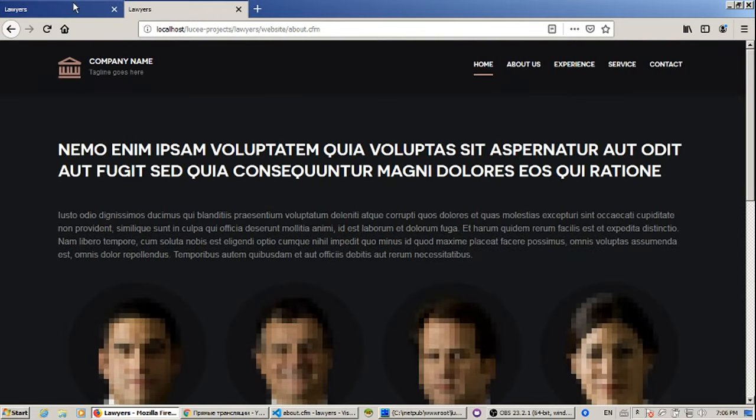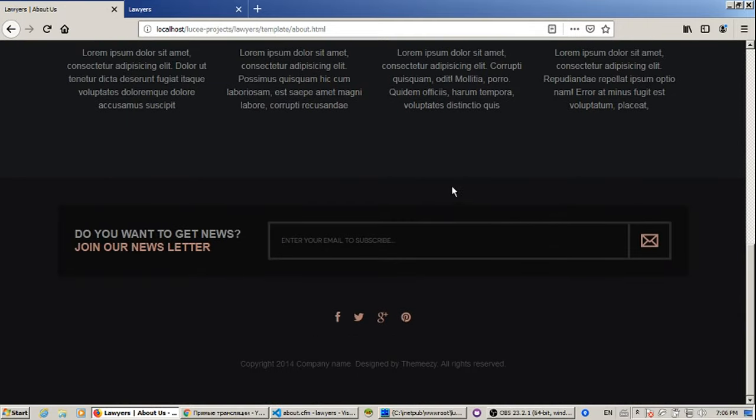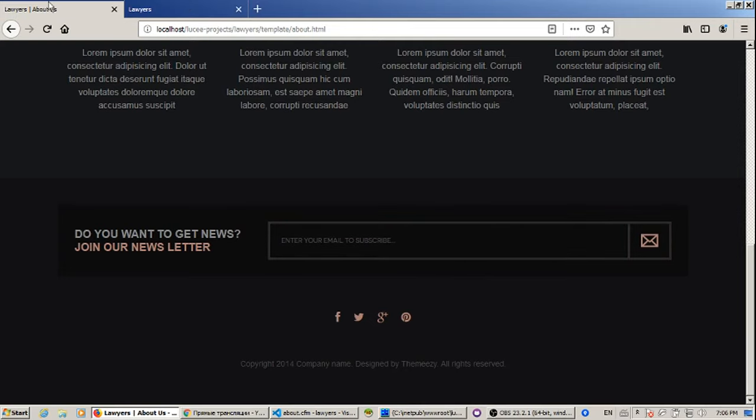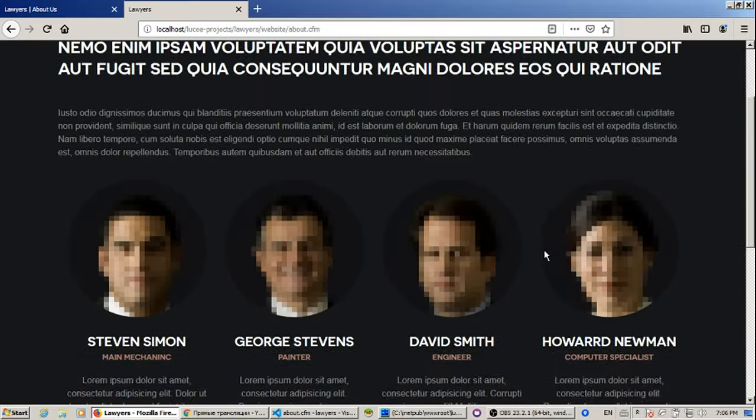Okay, this page is looking exactly the same way as its static counterpart, which I think is a good result.